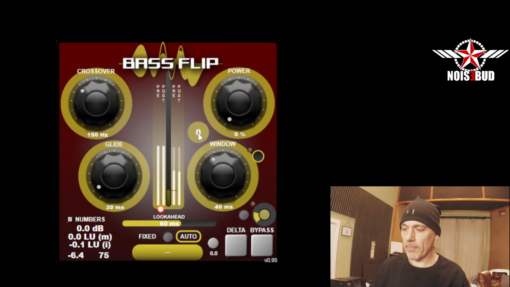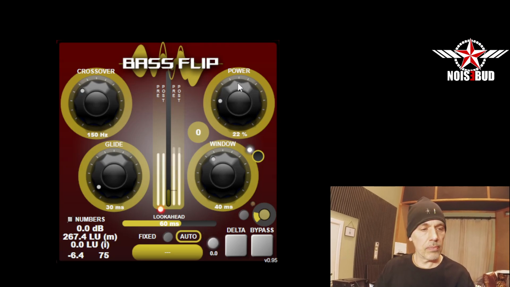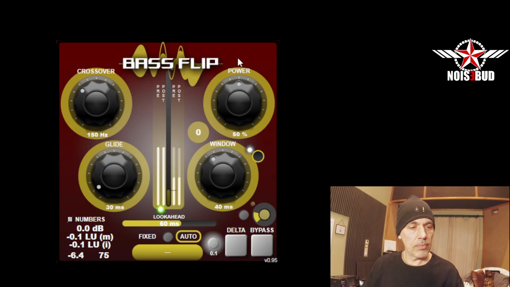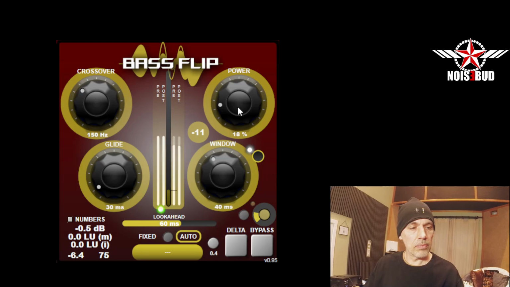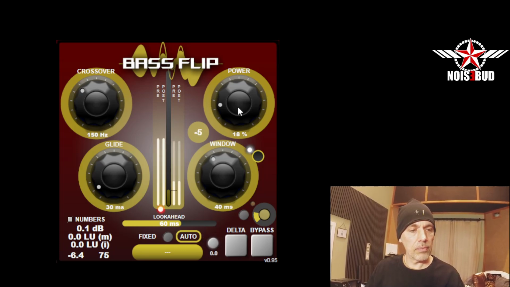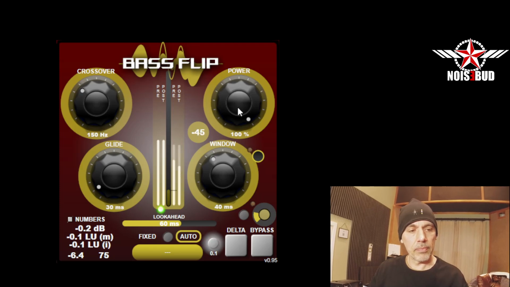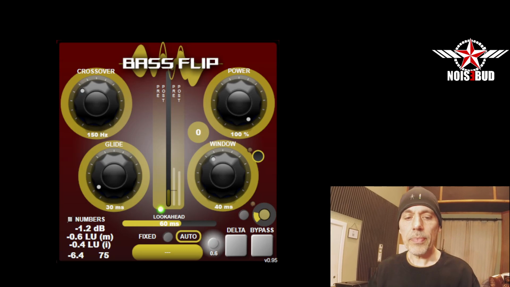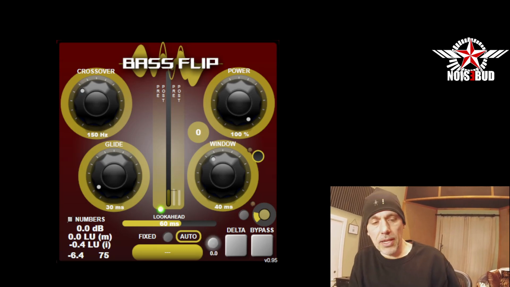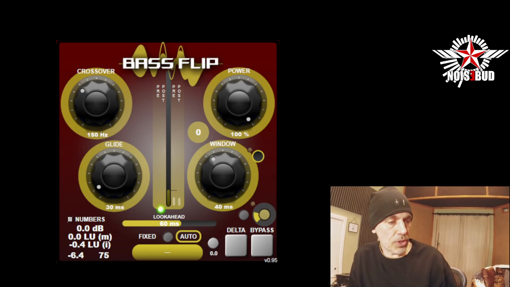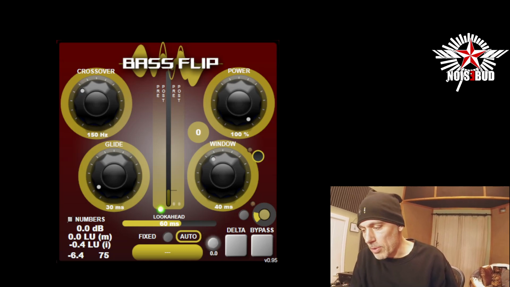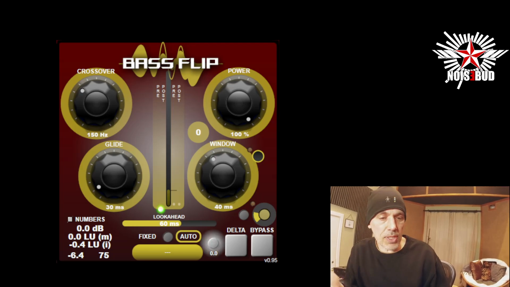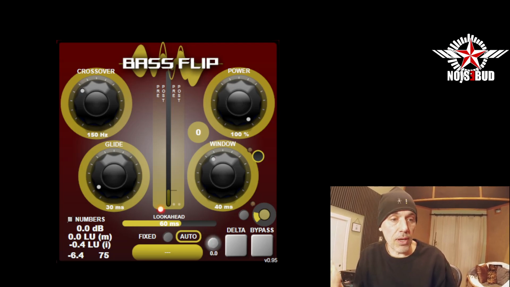So let's have a look at that. You can see that at 100% it could use higher values, so it's more likely to be like 60 degrees or 75 degrees, while on a lower percentage of power it stuck around maybe 20 degrees of phase rotation.